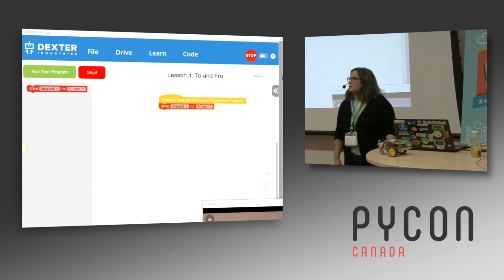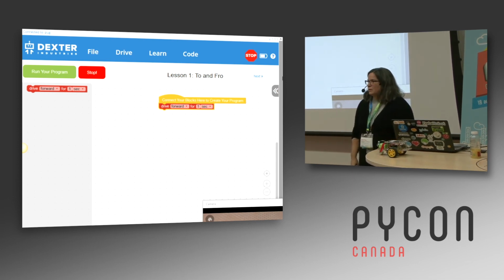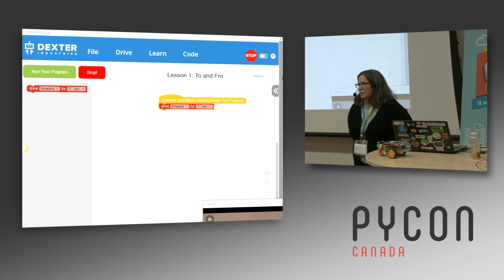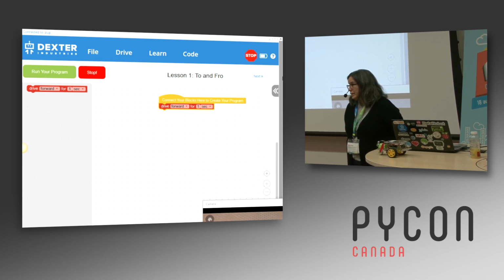What's the difference between Blockly and Scratch made by MIT? Scratch in itself is a whole programming language. Blockly is just the front end, and you have to provide your code behind it as a developer. Most of the time, Blockly is used with JavaScript, and they stay in JavaScript.